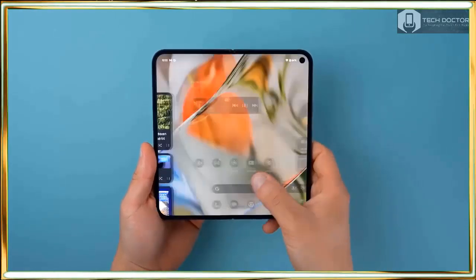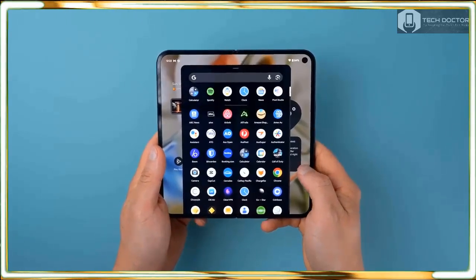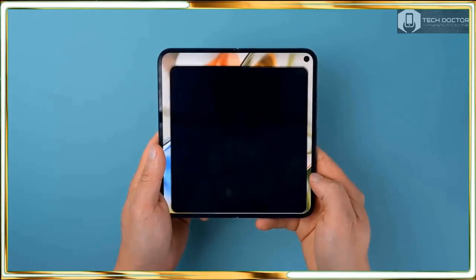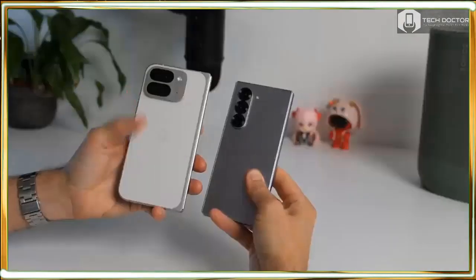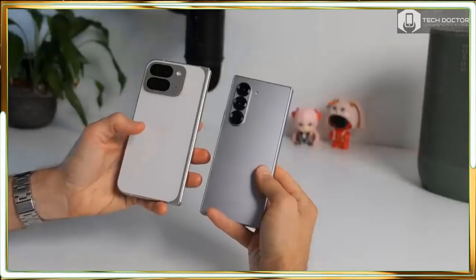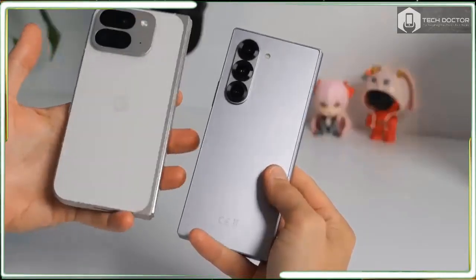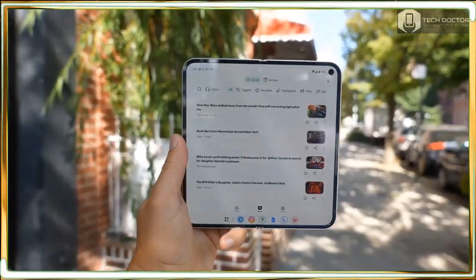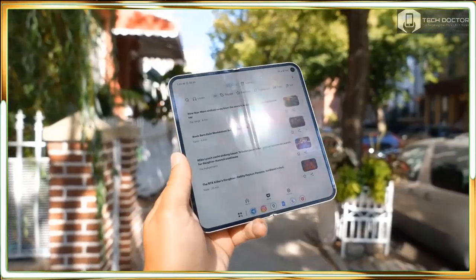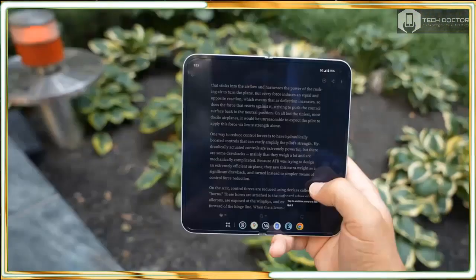Just when I thought we couldn't get any bigger screens in foldables, the Pixel 9 Pro Fold does exactly that by exceeding the screens found in rivals like the Z Fold 6 and OnePlus Open with the 8-inch 2076 by 2152 Super Actua display that serves as its main panel. The OLED-based screen looks stunning, crisp, and detailed like it should for its price.